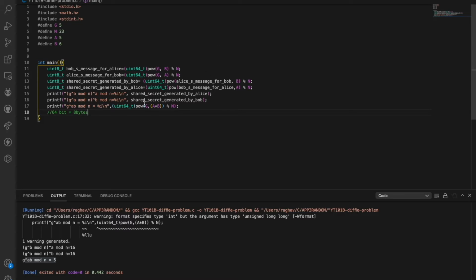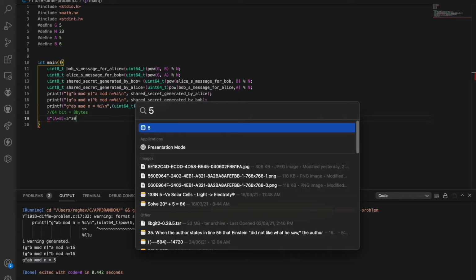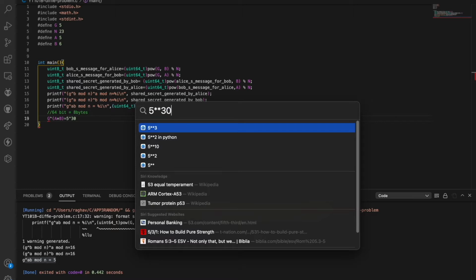And when we calculate G to the A asterisk B, this should be in brackets because of precedence, and G to the AB is 5 times 6, which means 5 to the 30, and let's see what 5 to the 30 is.